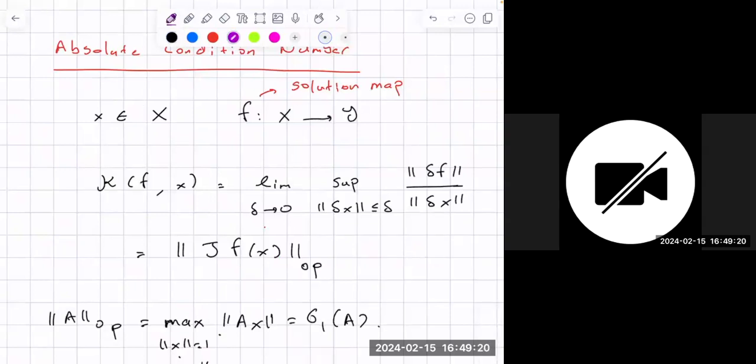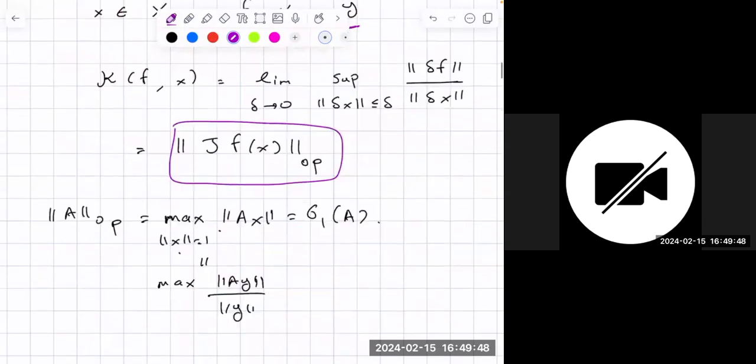And the thing we found about it is if I know the solution map from input to output, we usually don't know. But in the examples we worked out, we knew this. I'm multiplying a vector with a matrix. The solution map is literally take x, send it to A times x. Right. Okay. Usually we don't know. We will do an example now that you don't know. Okay. But if you would know the f, the absolute condition number comes out as compute the Jacobian matrix, look at the greatest singular value of that matrix.